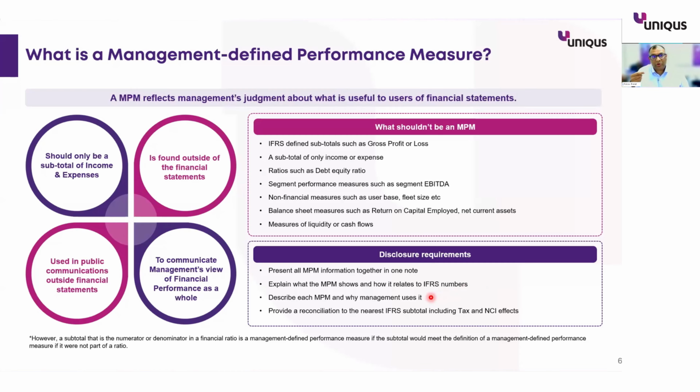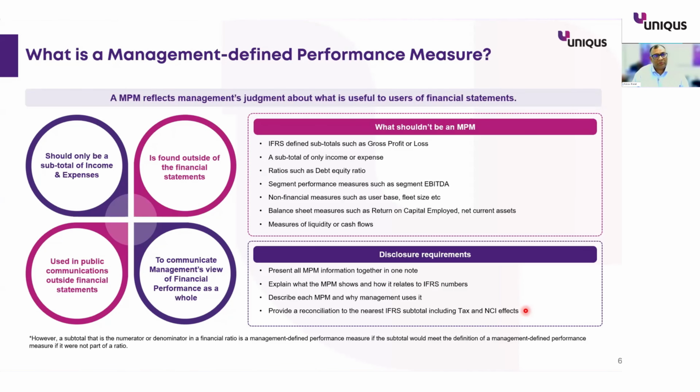Most importantly, if you are dropping an MPM, not reporting it, you have to let the users know that you have not used this particular MPM, which you were thus far disclosing. This is again an anti-abuse mechanism. So if some number is uncomfortable or inconvenient, management can't willy-nilly just drop that. You need to give better reasons why one is doing so, and of course that has to pass the test of audit as well. So they've put in a further amount of guardrails around MPMs through the disclosure requirements as well. So that's essentially what the MPMs are, and we'll see in practice how this will work.